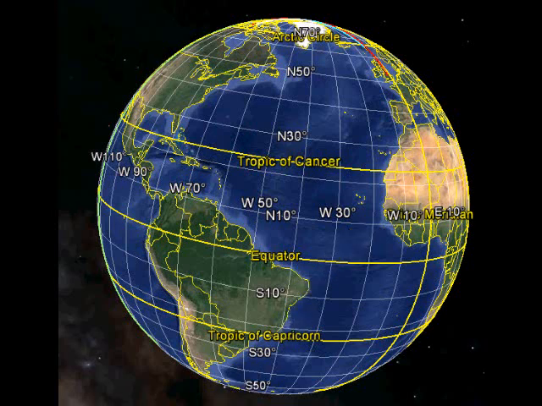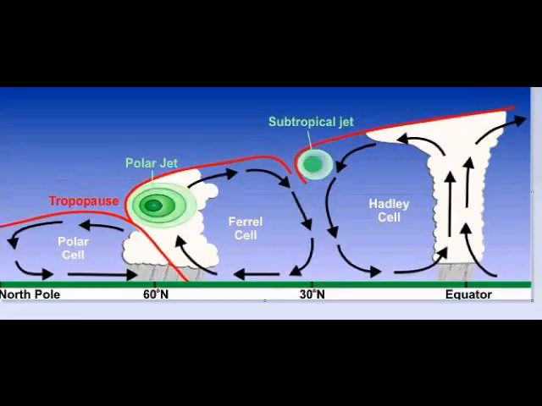Let's get that model up so you can see that for yourself, guys. So very quickly on the model, you can see that the subtropical jet stream lies at 30 degrees north. After we went over the equator, it would be 30 degrees south, and your polar jet stream is likewise 60 degrees north. And that would be the same where we'd find the jet streams on the south, 60 degrees south. So if we have a look on the model as to where those are supposed to be, I think it will reveal the truth of the matter.